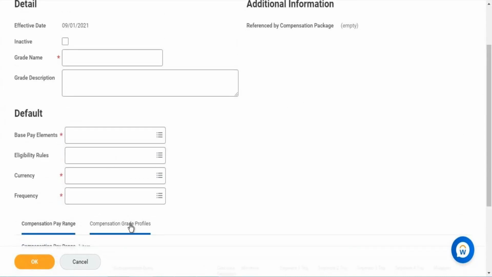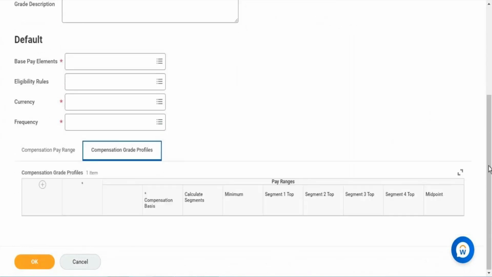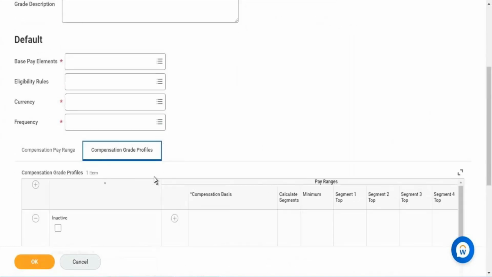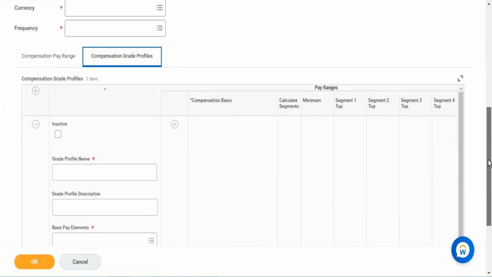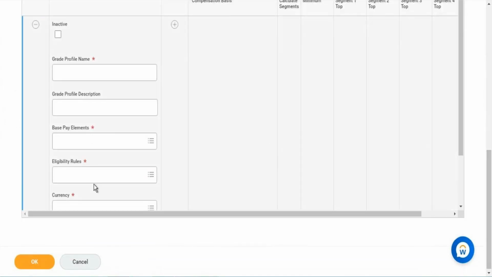But if you go to grade profiles, you can define multiple profiles here. You can add multiple profiles, define the eligibility rule for each profile, and like that, you can add multiple grade profiles to each grade, and that profile will be applicable for that particular local country.